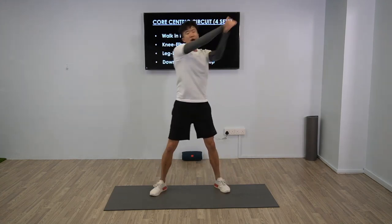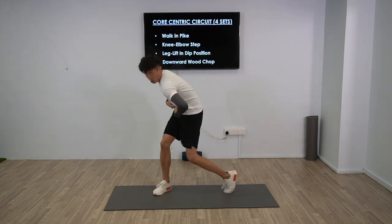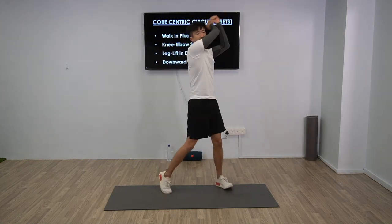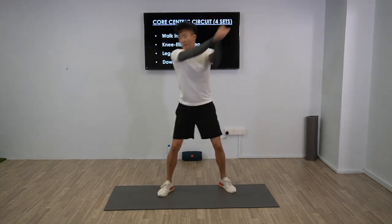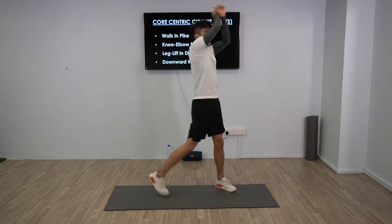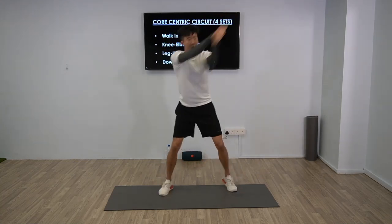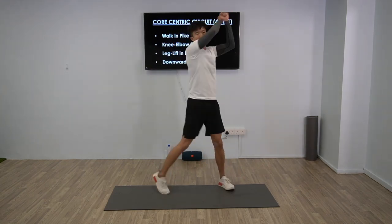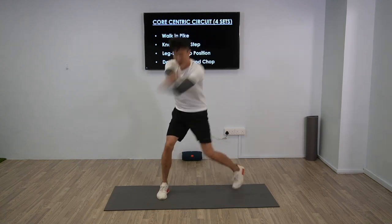Make a picture, you're crunching your core when you go down, more strength in the movement. More strength, more effort, more power, stronger you. Let's go. Last one.